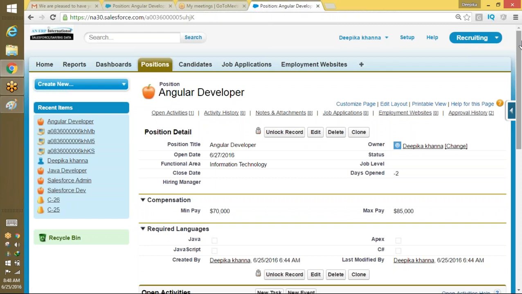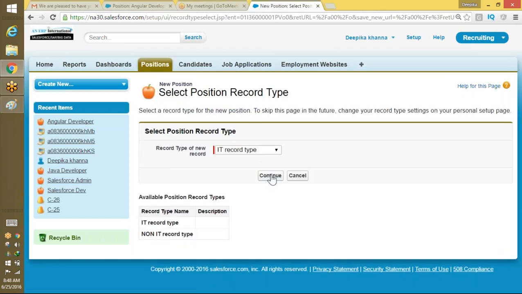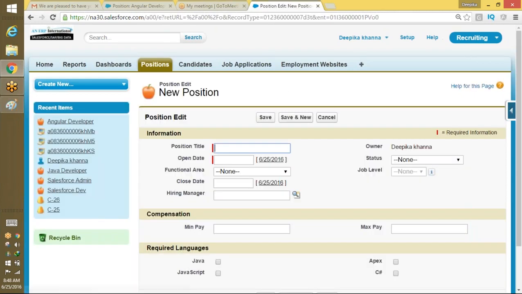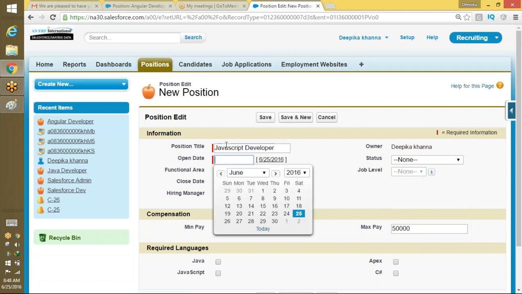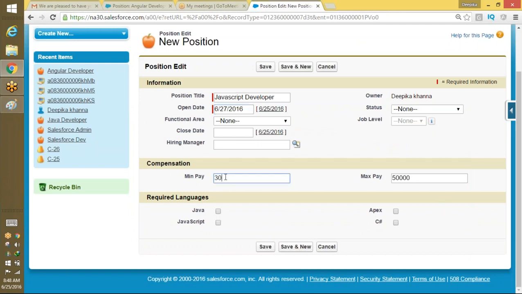So now this particular position, what was the maximum pay? The entry criteria we set was greater than 80K, and then it needs an approval. Now if I go back and create a position which is less than the entry criteria, let's say 50,000, and our entry criteria was more than 80,000. So let's say we create an Angular, a JavaScript developer, maximum pay and minimum pay is, let's say, 30,000. Okay, and go ahead and hit the save button.